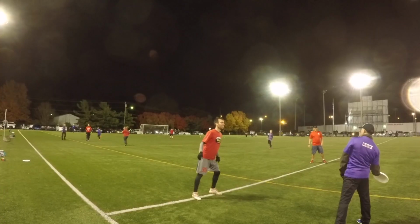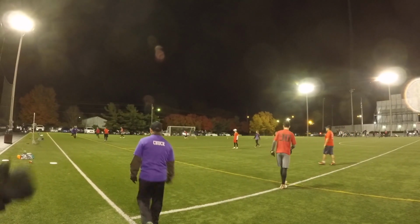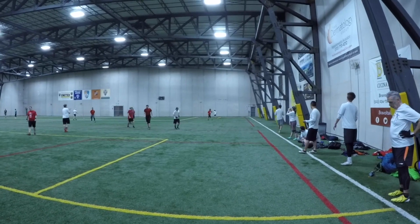Tip 5 is to look for soft spots in the defense. During the game, a defense can have a shape that has a very big weakness. Sometimes there will be soft spots where if you run to that spot, there won't be anybody else to help. You have a really high chance of scoring. So you want to look for shapes where if you run deep, there won't be anybody else to help, and you'll have a really high chance of scoring.